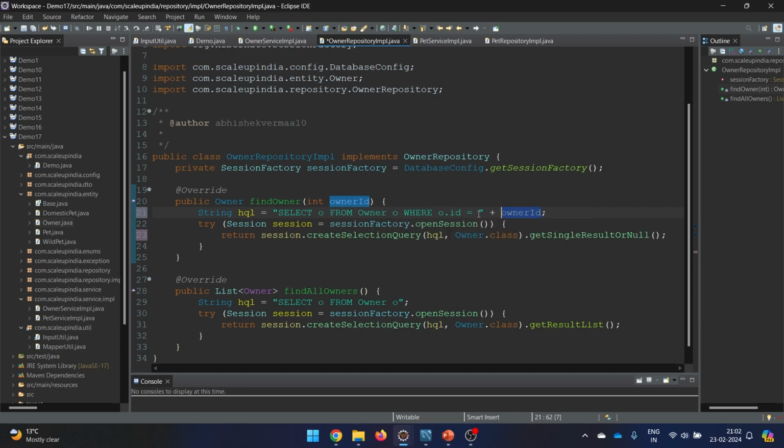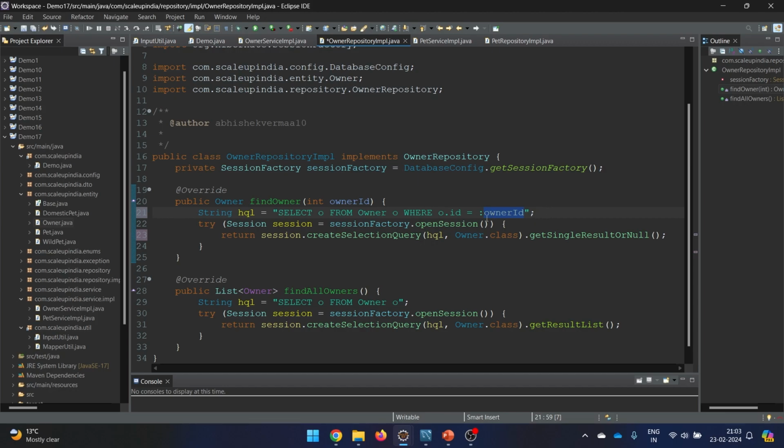So instead of doing this, we will go with positional parameters. Let's not write it here. Either you can use it like this, which is also one option, or you can do it like this. Here we will say owner ID. This is, you can say, a kind of variable.